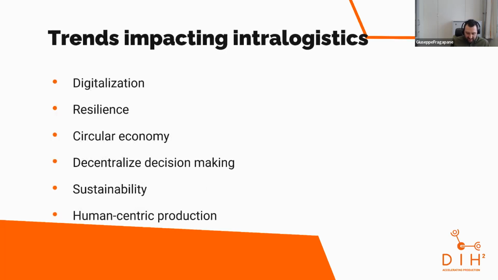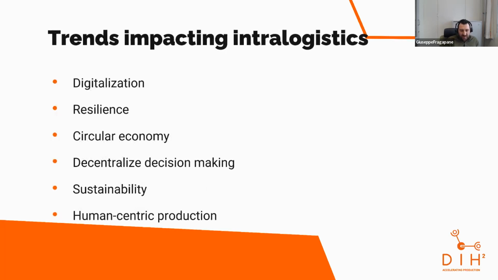Sustainability, I see there quite a difference to the circular economy, because in sustainability we want to focus on the triple bottom line to be there in a balanced, good way. In circular economy we focus more on reducing extraction and having a longer lifetime of materials and products. While in sustainability, we are also looking at energy efficiency, and there, for example, we now see forklifts with hydrogen and so on. So there are a lot of new topics coming in intralogistics.